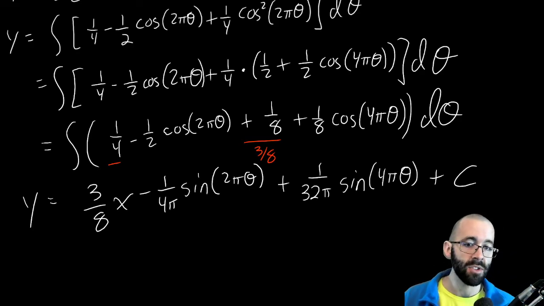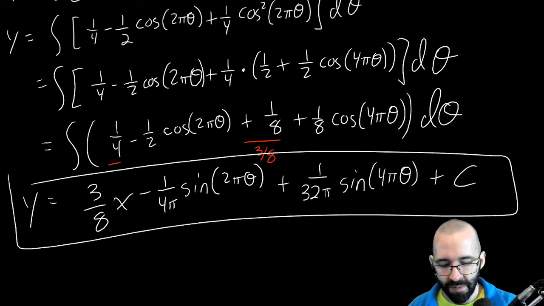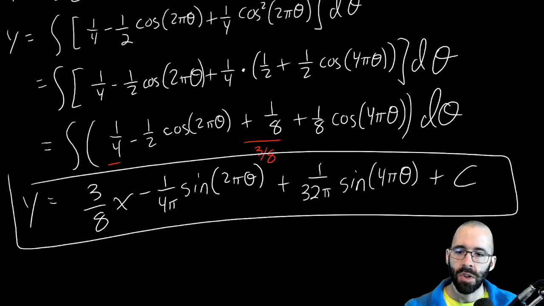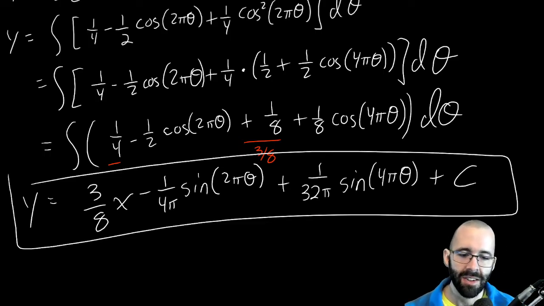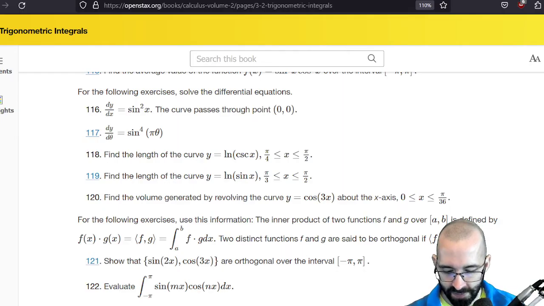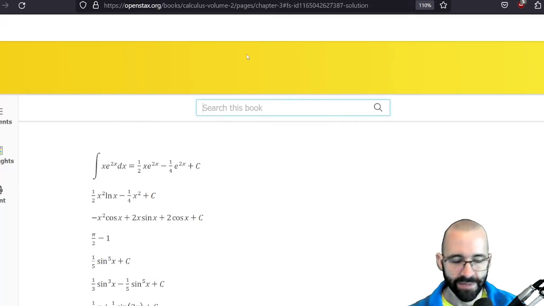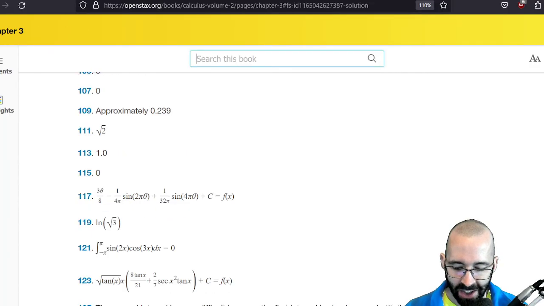There are infinitely many solutions to this differential equation. This is one of them. Well, this is all of them, actually. And you could check your answer a couple of different ways. One of them would be to take the derivative and do all those integrals. The other one would be to take the derivative and graph them. We can check our answer.